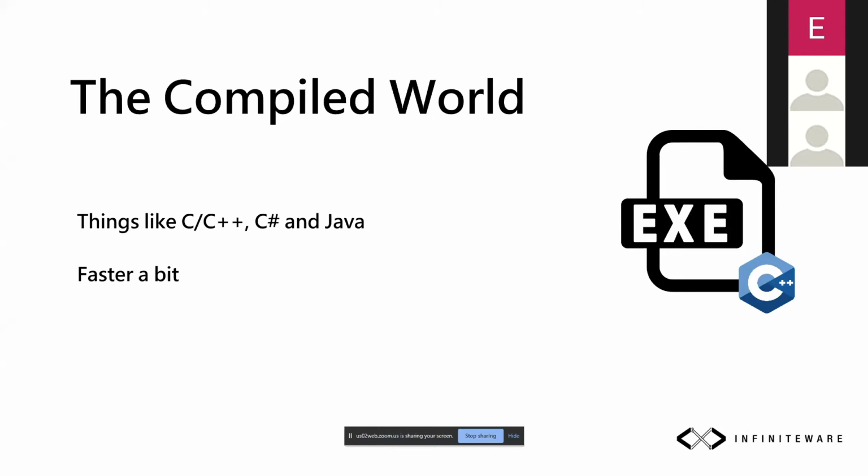Now, the beautiful thing about this sort of world is that when you compile, you're basically doing a lot of work beforehand. And so it becomes easier when you run the program because you've already done the translation. The whole idea behind compilation is that you take your source code written in an English-like language, and then you translate it into a language that your CPU, basically your machine, understands.